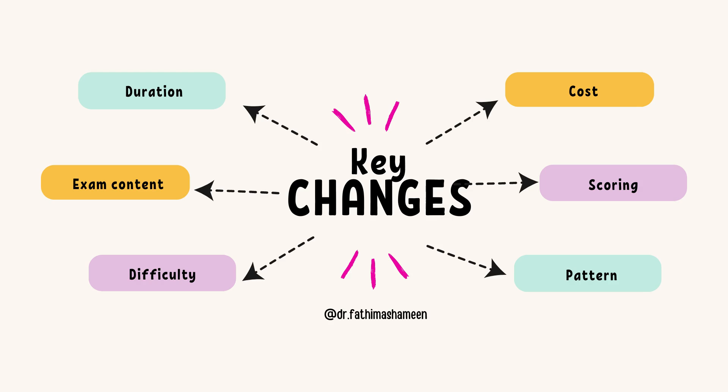Next, let's talk about the key changes. Exam duration is shorter compared to CAPS. The content area is revised, with more focus on therapeutics and patient care. There is an updated methodology regarding examination scores. The cost is also reduced compared to CAPS — the cost for the OPRA examination is around $2,190.